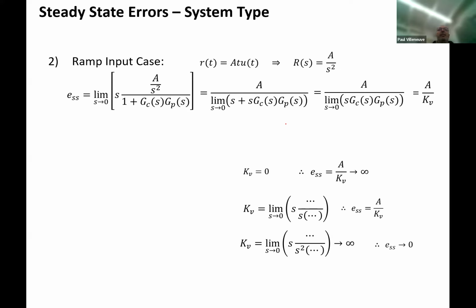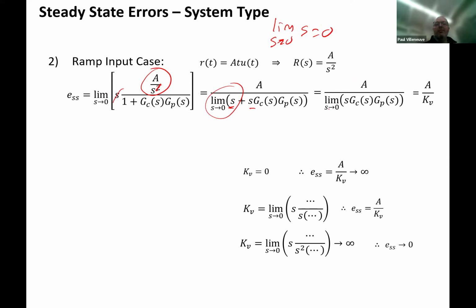So now let's look at my error signal. So remember, that's 1 over 1 plus GCGP, and I still have to multiply it by R. So that's why I have my A over S squared. I can see that one S term gets canceled out because of that system. So now I'm going to distribute my S term into that function. So I have the limit as S approaches 0, I have an S term. Then I have an S times GC of S. Well, I know that this term, the limit, I can bring that out separately. So limit as S approaches 0, S. We know that that's always going to go to 0. So I can throw that term in the trash.